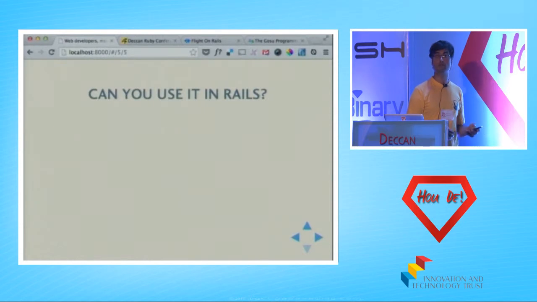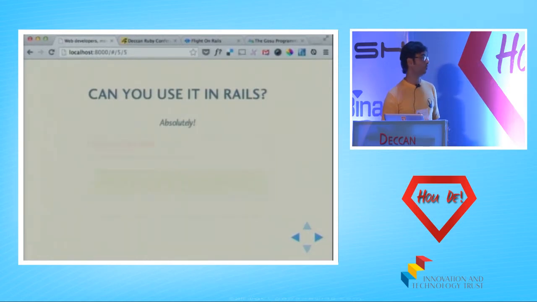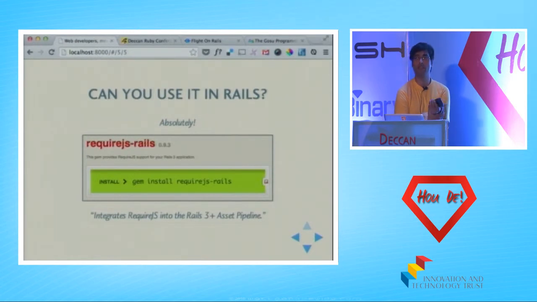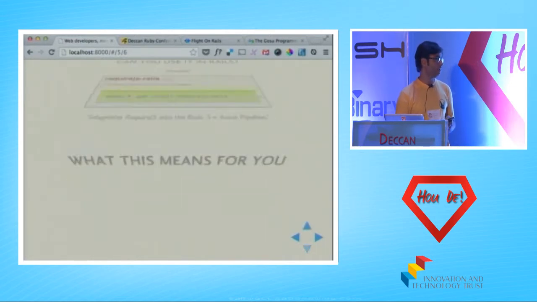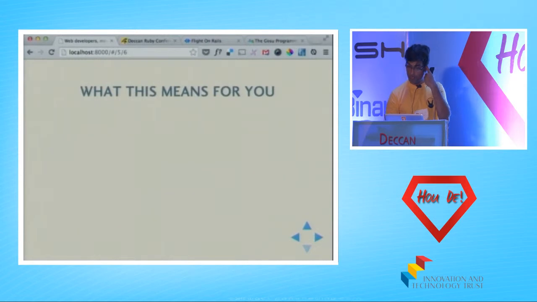So the big question is whether you can use this in Rails, and of course, hell yes, you can, which is why I'm talking about this. There's a very nice gem called require.js Rails, which bundles right into the asset pipeline, and gives you these things for free. I'll just quickly run through this.